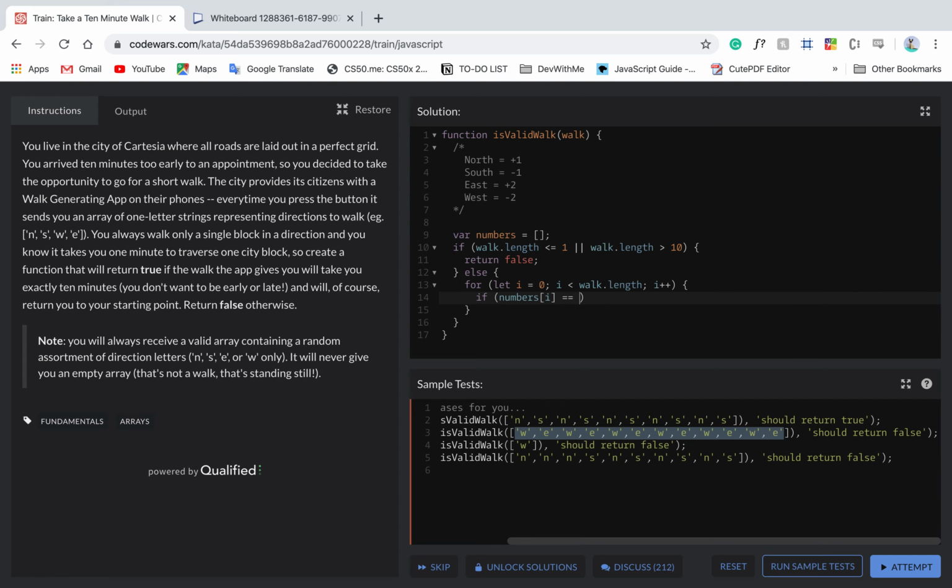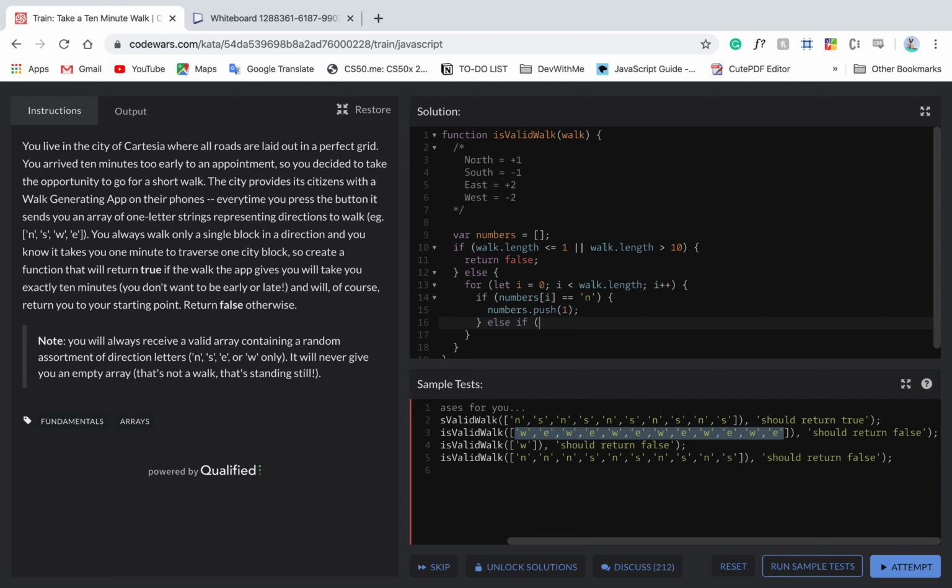So technically speaking, I can simplify this by removing it once it sees south, but that's just going to make it a little bit more complicated. Let's forget about that first. So north, numbers dot push, can just push 1.